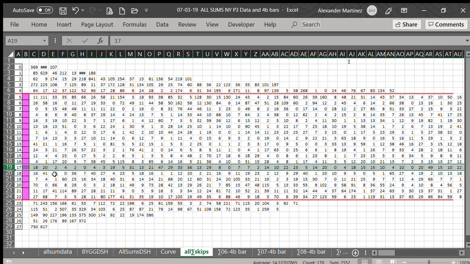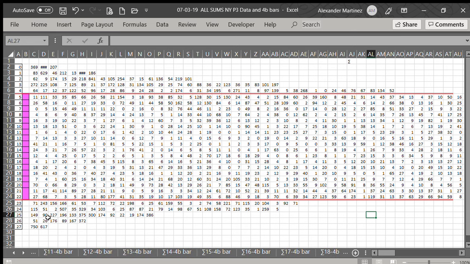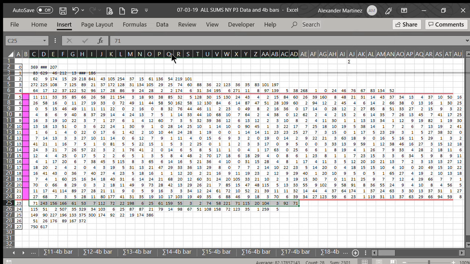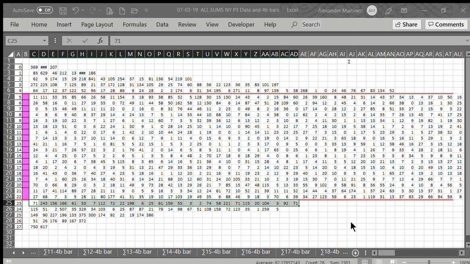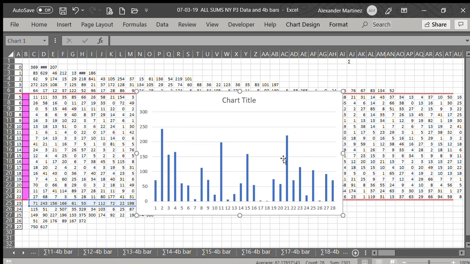And then I took this data here and created a graph. The way I created the graph, let's do just for an example, number 20, sum 23. You copy the data here, you go to insert, recommended charts, you pick the chart you want, and there you go, here's your bar chart. So this is like a skip chart that you would find in an Advantage Gold program, or hopefully in many lottery programs. I know they have it in Gold. In Gold, they have it sometimes in the form of a pyramid. On other charts, it's in the form of a bar.